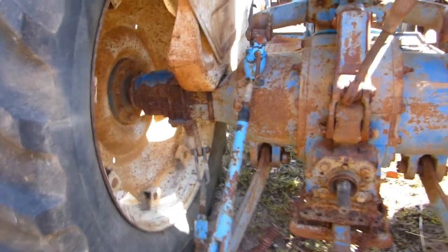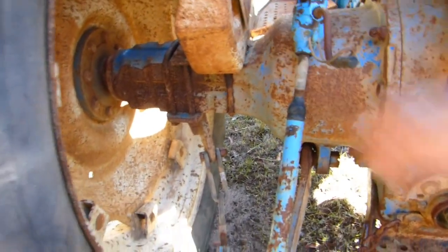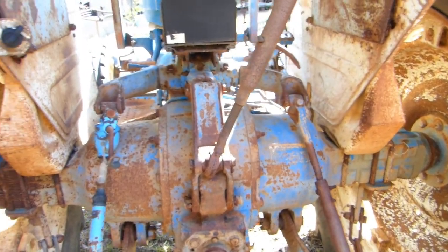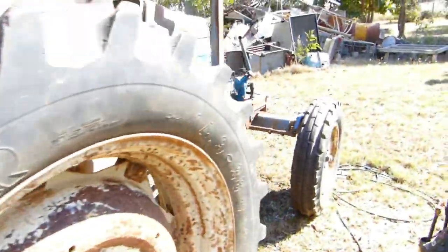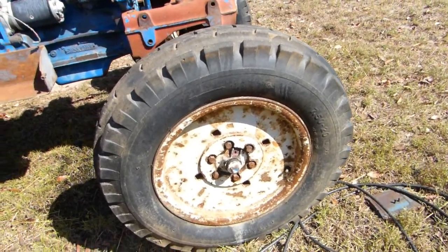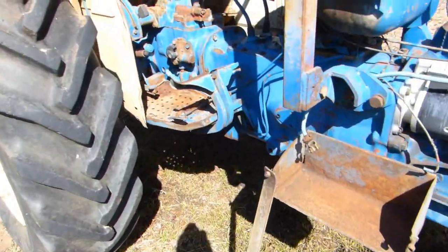Obviously done a lot of slashing. You can see as a slasher turns, it throws up into this corner up in here, and you can see the paint's missing off there, and it's not missing on that one, so that's alright. And the tyres on the front are an odd size too. With these big centres, they're 750 20s, but they're in good order. We shouldn't have to find any.